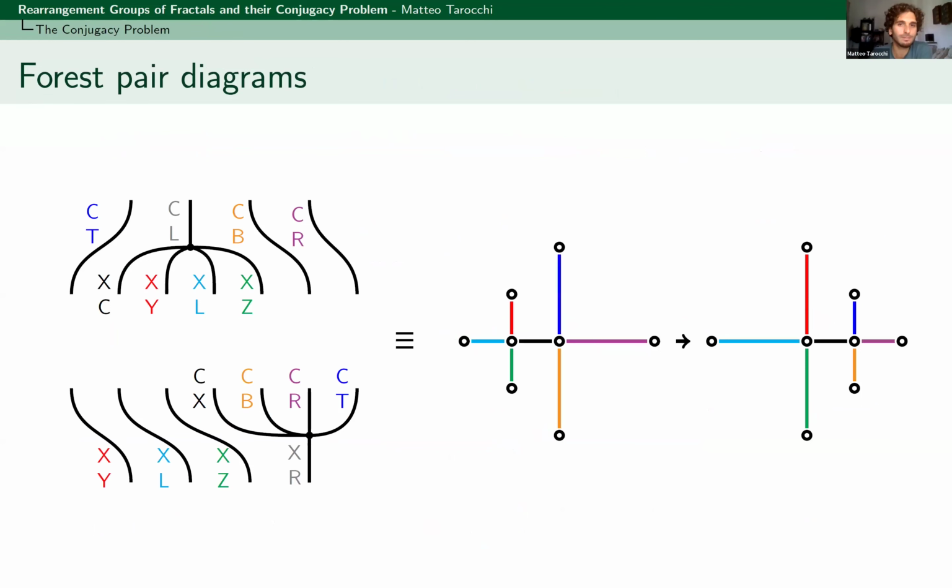So why am I presenting you with this picture? When you want to solve the conjugacy problem, you often want to find some cyclic object that represents a conjugacy class. If you think about the free group, and you want to find the conjugacy class of a word, you close your word. You think of it as a cyclic word that doesn't have a beginning and an end. If you have your word written out from left to right, you glue the leftmost part with the rightmost part, and you have a circular word. And then you can do reductions that will lead you to a unique cyclically reduced word.